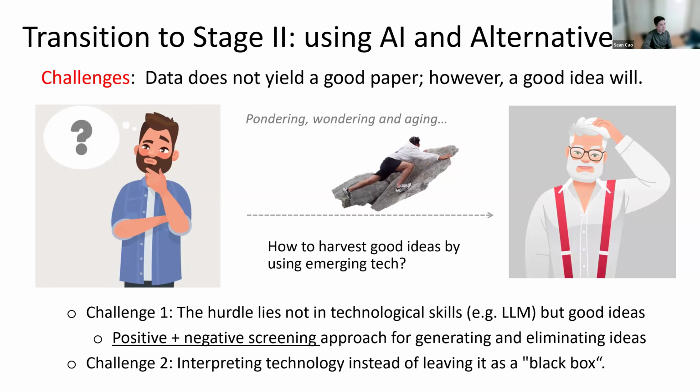But what's the hurdle now? I identify two things here. One is, can you really identify good questions using AI? A lot of people use AI to predict stock returns, or to predict earnings. These are very important questions, but a lot of people are working on them immediately. It's getting very crowded. Can you think of any new questions using AI that are novel and important, that people haven't thought about? I think that kind of novelty of idea generation is the hurdle.